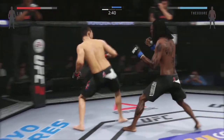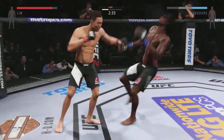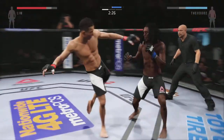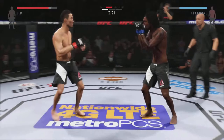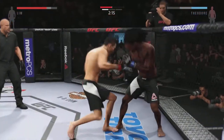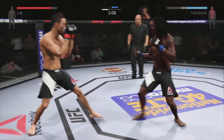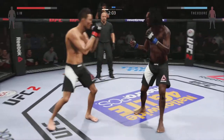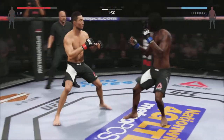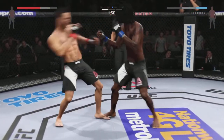And they're free. Oh, he lands the roundhouse to the body. Lin with a solid jab. Joe, those body strikes are really starting to do some damage. Oh, that's a vicious kick — powerful jab combination. Oh, and another one — that hurt him! Oh, he's going for it here. Big kick lands. He hurt him with that hook — how good is this?